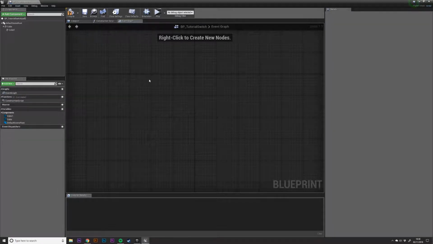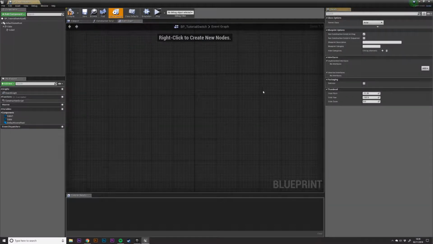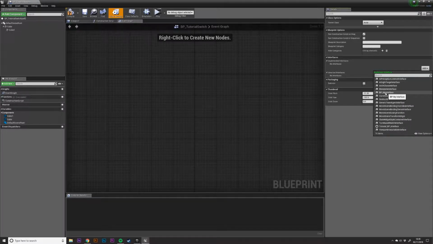Okay, so this system uses our same interaction system from the past few weeks. Remember, our player character has a line trace that whenever we click the interact key, a line comes out of them, and then they send a message through this thing called the blueprint interface. So whenever we're setting up these functions, we're going to be using our blueprint interface. So the first thing we have to do to make sure that we're getting the correct nodes is go up to class settings. And then in the interface dropdown, we'll look for BP my interface.